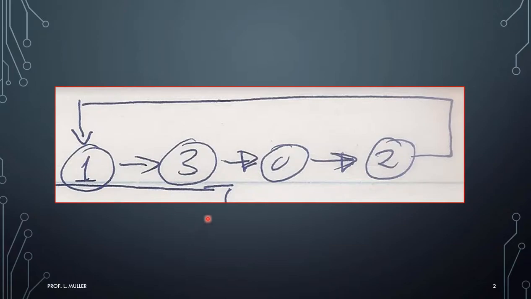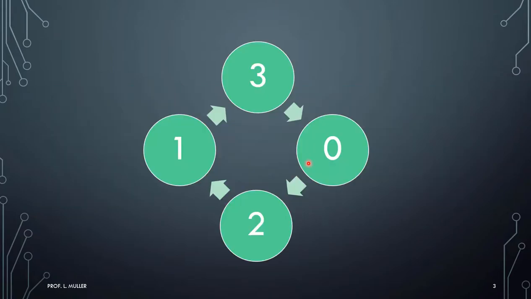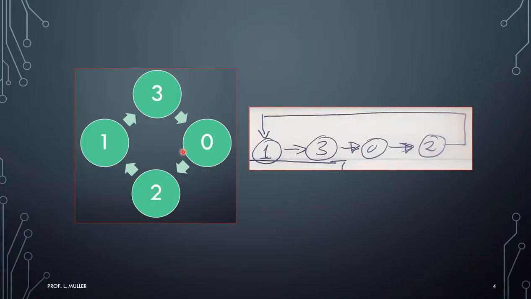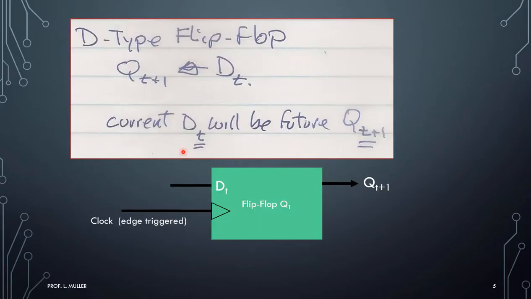Alright, here's a nice diagram of it. That's me on a piece of paper. It's just a loop where we start, where we end, doesn't matter. A nicer drawing of 1, 3, 0, 2, or 0, 2, 1, 3, or 3, 0, 2, 1. It's a ring. Both mean the same thing.